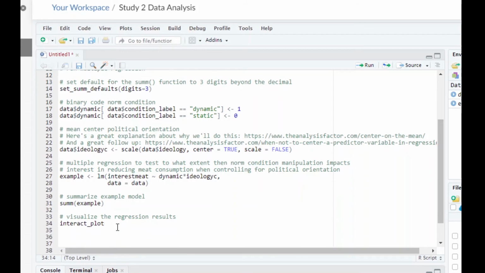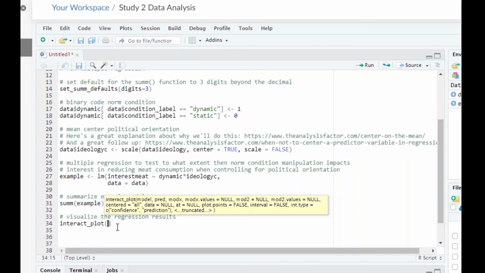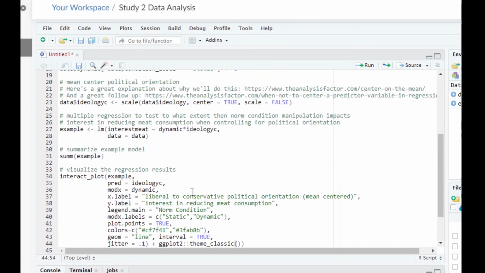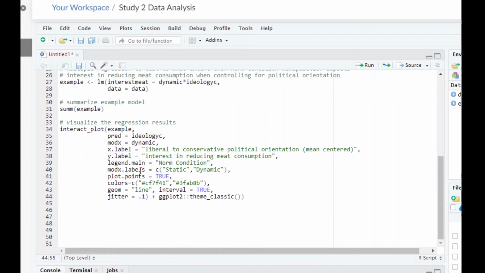I am going to, for the sake of time, cheat and copy stuff from a script that I have off to the side. That'll just make this go a little bit more quickly. As you see, there's a number of rows in this command, so I'm going to just paste it in and then walk you through it. Okay, great. So here we go.